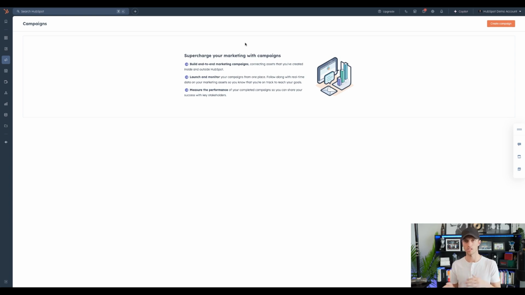So anytime they want to change copy, they have to go to 10 different funnels and do it. Anytime they have to switch out a booking link, they have to do it 10 times. So it just becomes completely unmanageable. With campaigns, what we're going to do is set up just one funnel.